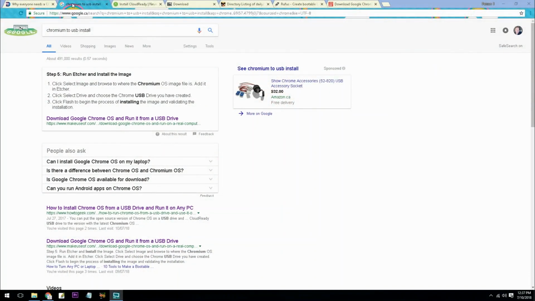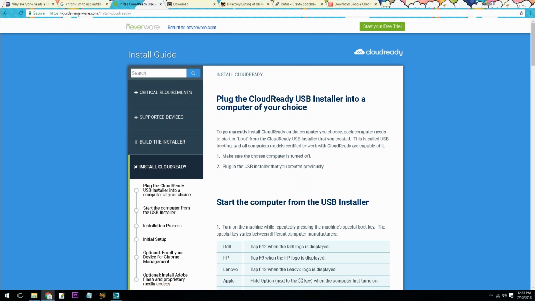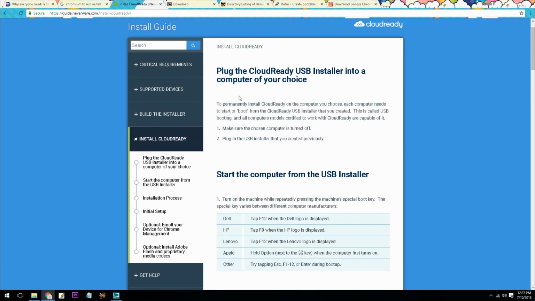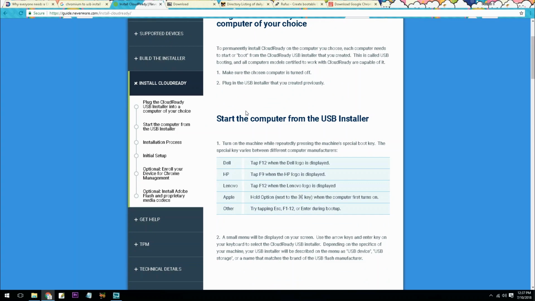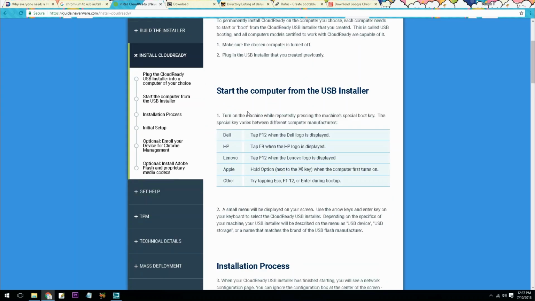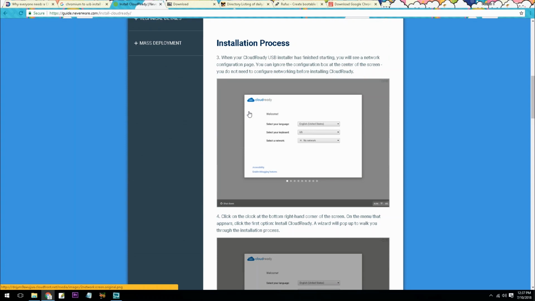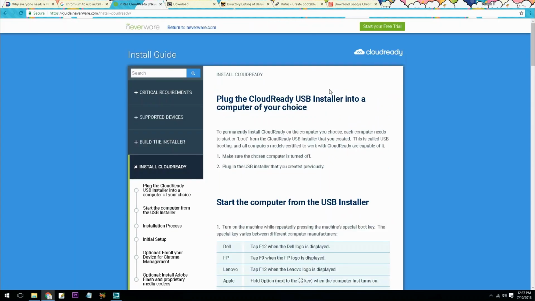So let's get started with one of the most popular options, which is loading it on your own computer. That's where Neverware.com comes in. This is the company that provides the free version for home users. You can go here and install their program. It installs on a USB, but this is the option that installs onto a computer. So this is not a run-from-USB version of Chromium OS. It's the installer that you then use to install it on any computer. It's a little bit different, but it works great, it's extremely user-friendly, and it's a great option for folks who want to install right to their hard drive.